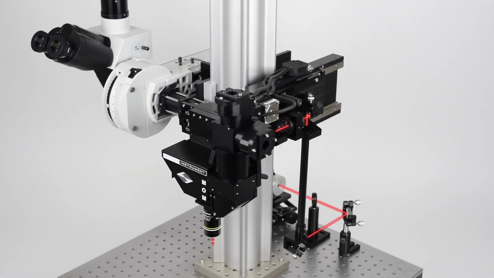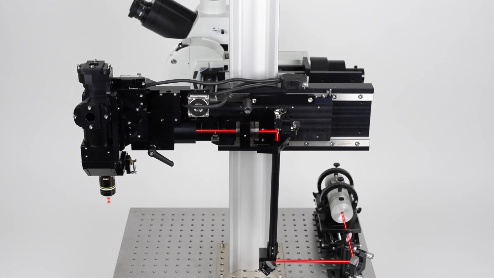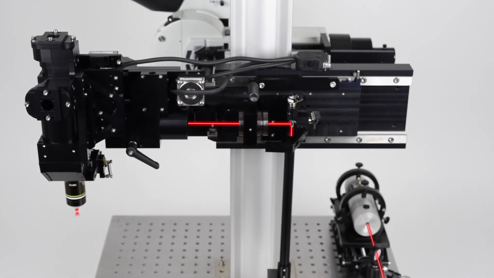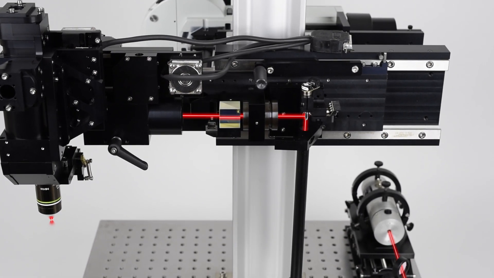Now what about modifying the internal beam path of the microscope? It turns out that accessing the beam path directly between the scan lens and the tube lens is also possible. A common example is to utilize a polarizing beam combining cube to couple a second beam into this position. A second set of galvo scanners and a scan lens can even be added to control the scanning of this beam to perform site-specific stimulation from a secondary laser.